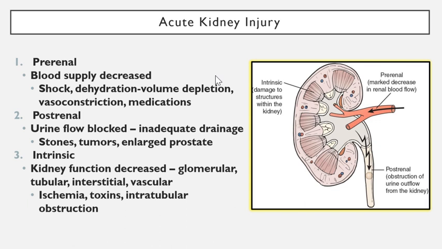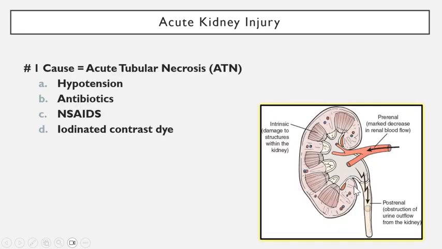There's also these intratubular obstructions. So there's all these tubes within the nephrons that actually do the filtering and reabsorption. That's actually part of the nephron. So don't get intratubular obstruction confused with the collecting duct where you have this post-renal blockage, which isn't actually part of the nephrons themselves. So just make sure to get that confused.